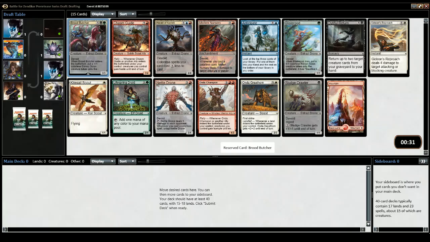I think blue's the strongest color in the set. I think green and red are both very strong. I think black and white sort of need to be built around a little bit more. You can actually run white as sort of a controlling color with some of the removal if you get something like a Planar Outburst. But generally, I want to be in blue, green, or red in this format so far.